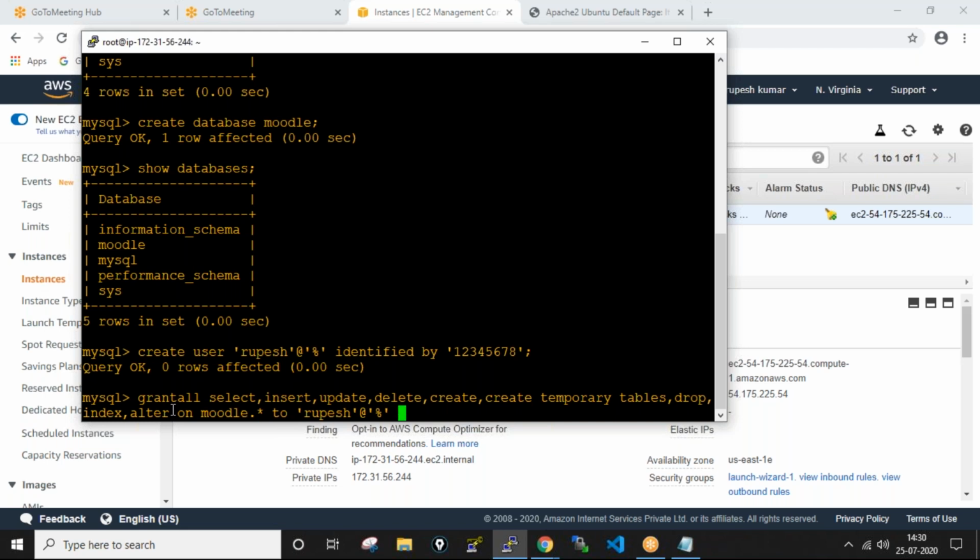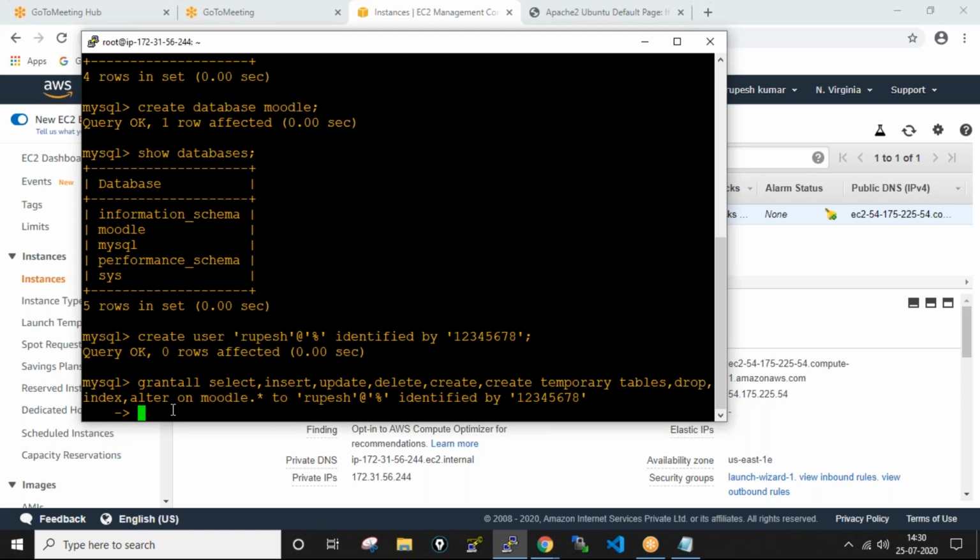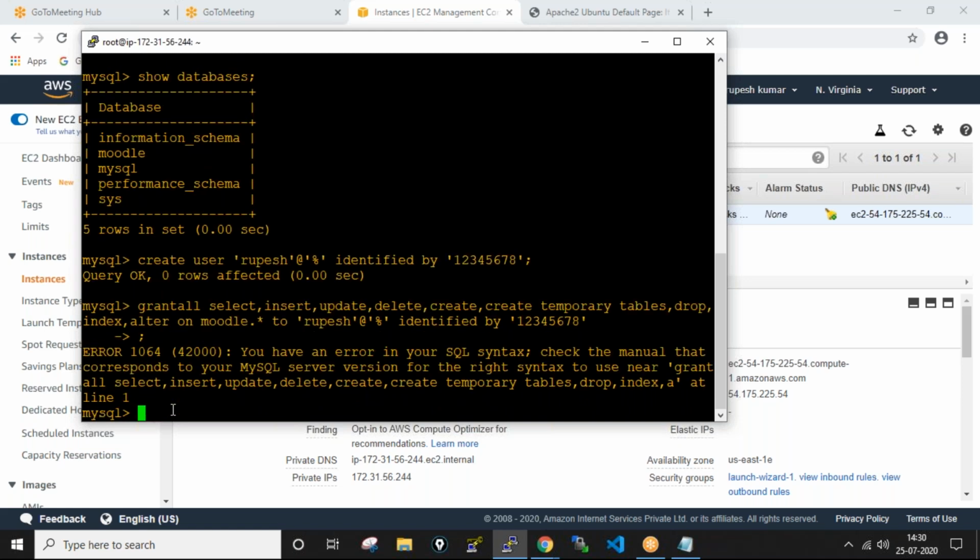And identified by your password, right? Just execute that one. So I forgot to give the... You have an error in your query syntax. Grant all, right, I don't need to give grant all here. So just grant I can give.